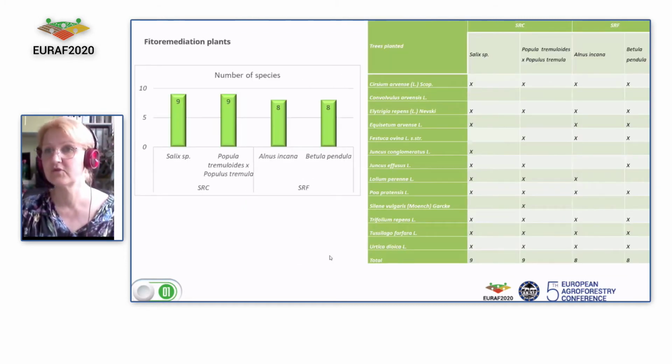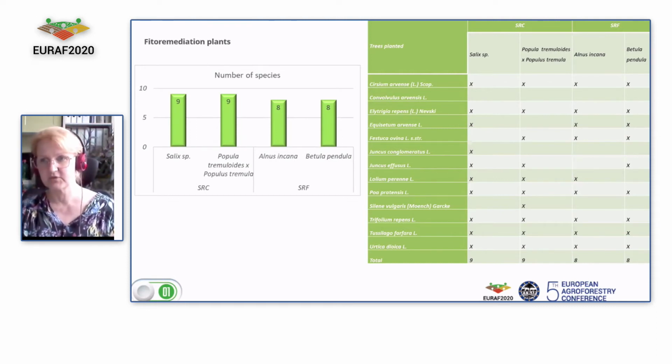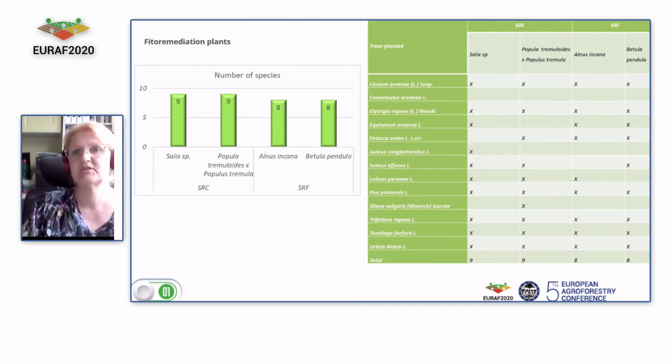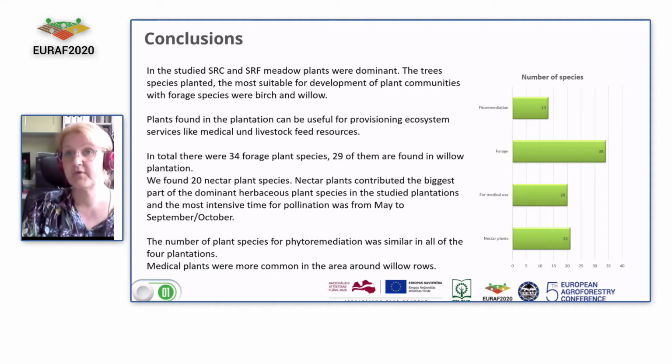We also looked at phytoremediation plants, which of them could work as phytoremediators, because it's very often that such kinds of plantations are planted in set-aside areas and also in marginal and polluted areas. So we looked at trees which could be planted for such purposes, as well as plants which could occur spontaneously. And that field has very clayey soils, so it's dense and with a problematic water regime during drought. It's the same as usual in industrial and set-aside areas where there is a need for phytoremediation and use of phytoremediation plants.